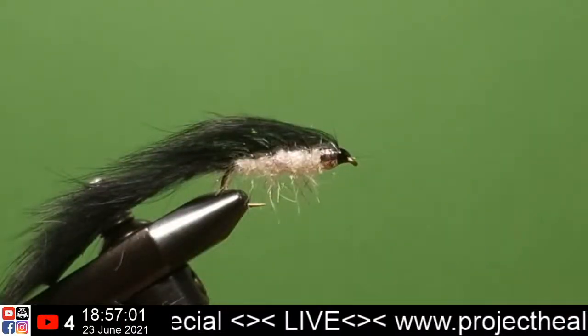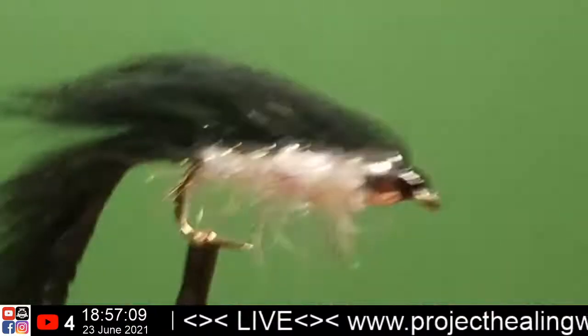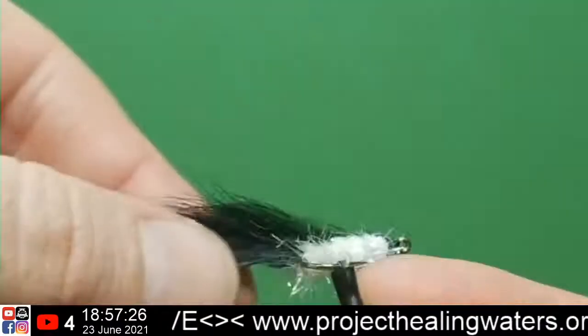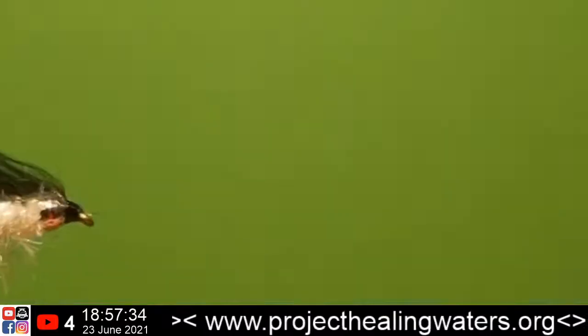I like that one. I think that one came out a-okay as well. Let's come in for a closer look. I mean, fly tying doesn't have to be overcomplicated. Might be a little bit too long of a tail. I might shorten that up. Might not. There's a close-up on the tail. Cut the hide, not the hair. Cut the hide, not the hair. If you need to say that when you're first starting to tie, say that to yourself. Cut the hide, not the hair.